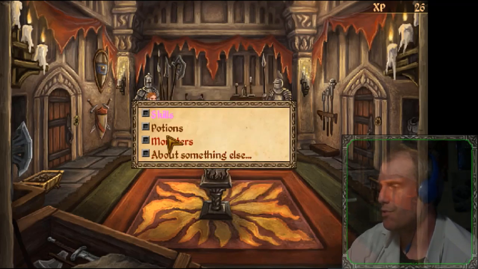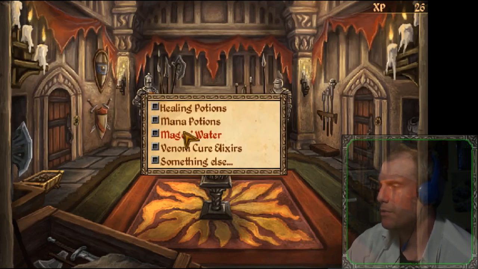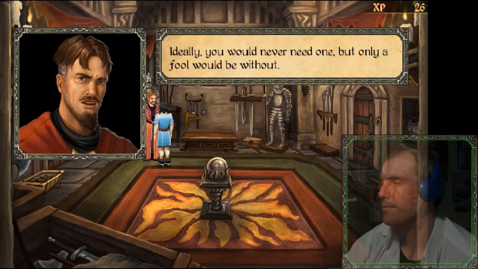Potions. Preparation is always advisable, however short the journey. The better equipped, the greater your chances of survival. Healing potions. Ideally, you would never need one, but only a fool would be without.